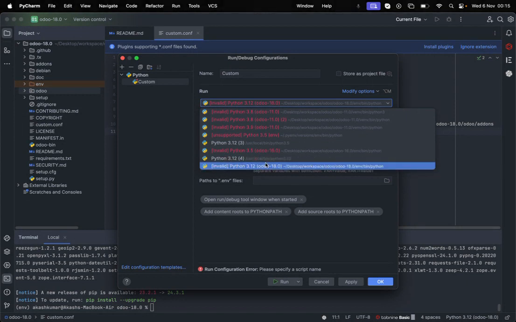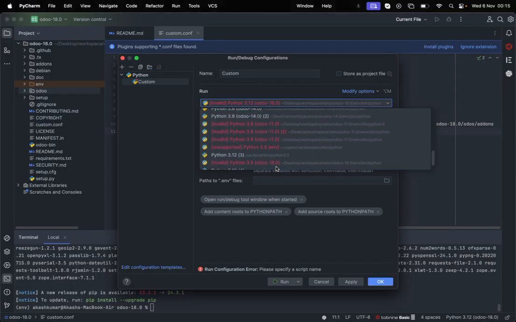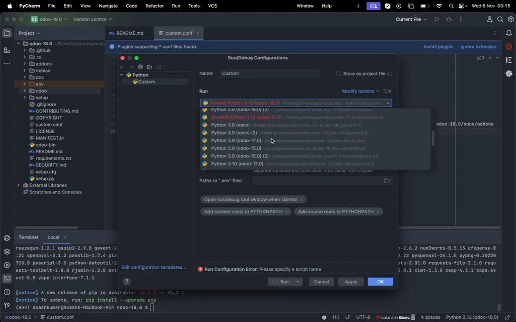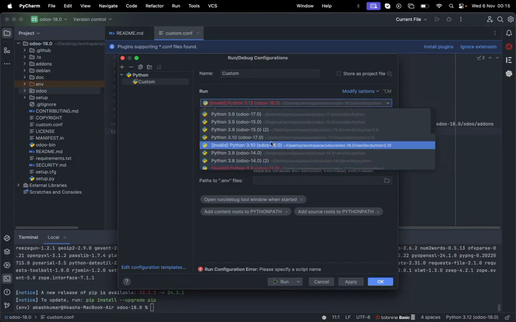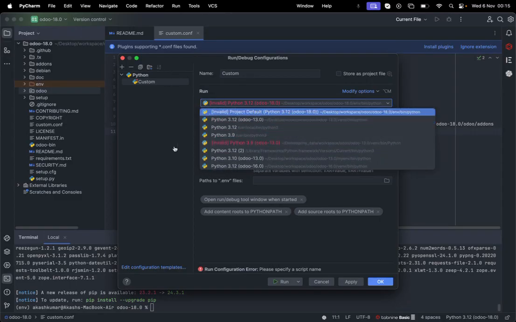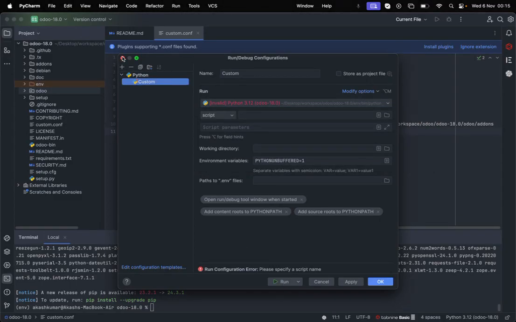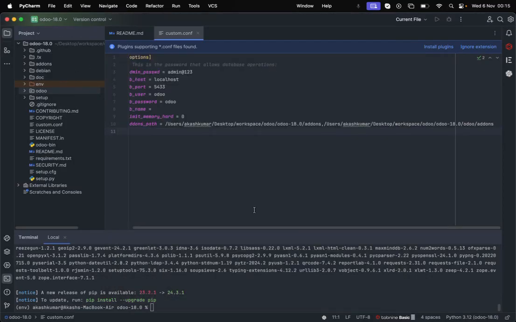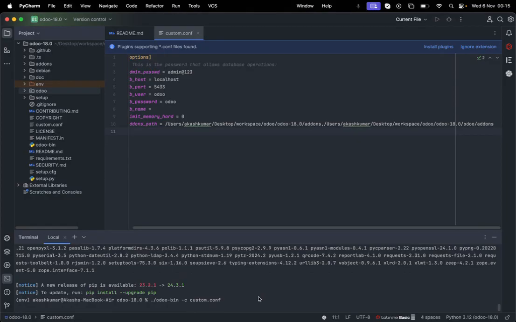Here it is saying invalid Python 3.12 interpreter, so I need to create again the virtual environment for the Odoo 18. Okay, so let's first remove, after that run, or you can run from here. So basically I'm running from here. Okay, after that the setup there. Simply odoo-bin -c custom.conf and run it.